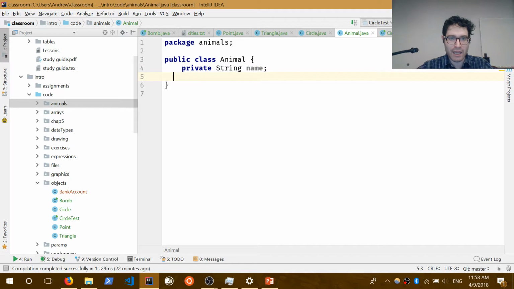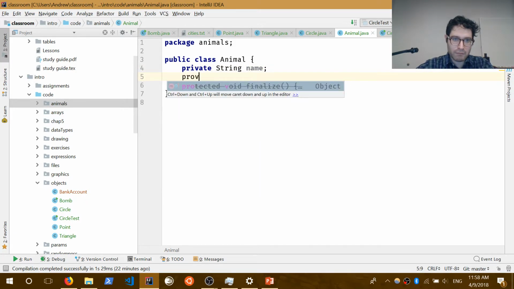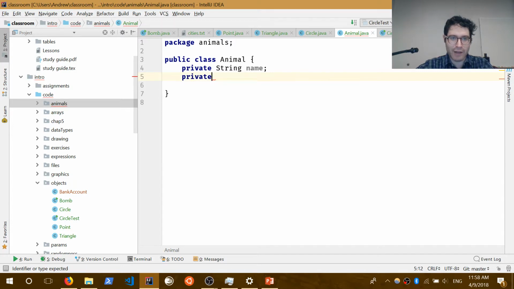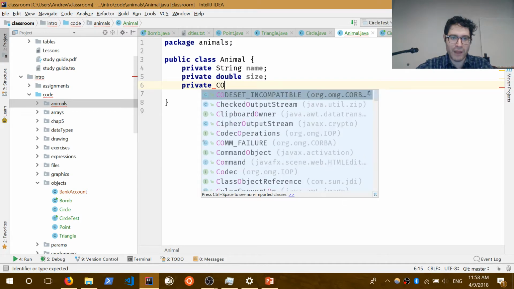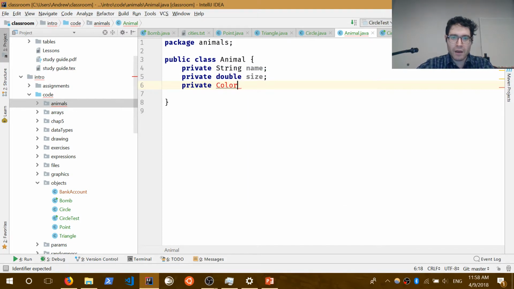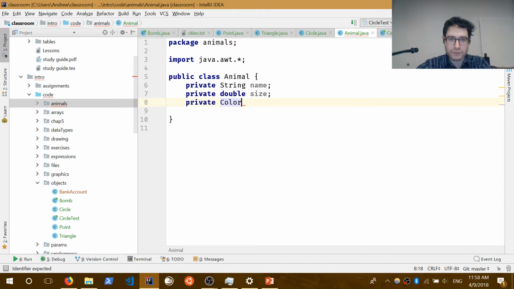Private string name. Also, like maybe each animal has a double size. Right? And each animal also has maybe a color, and I'll represent that with a color object. Each animal has its own individual color, right?